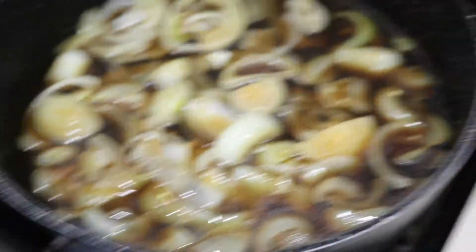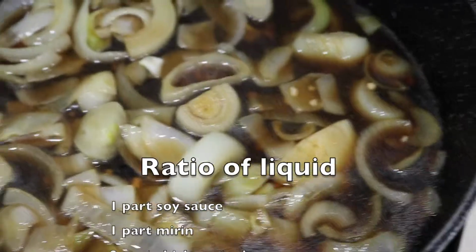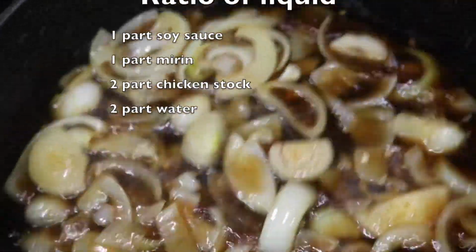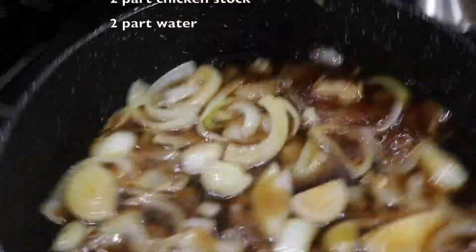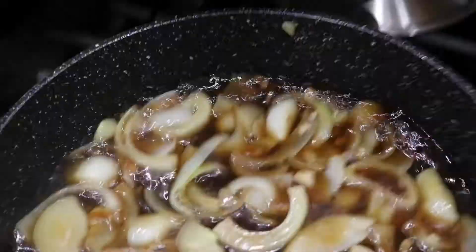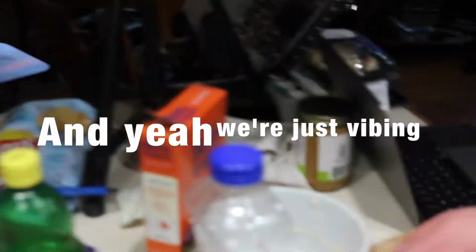So now we're cooking the onions. We added soy sauce, mirin, water, and chicken stock, and now we're just gonna stew them until they're cooked. We're doing that so they get really soft, still have a little bite to them, and have lots of good flavor. This is hummus we made, which is so good, with cashew butter and sun-dried tomato. Hang on. Hello. Yeah, we're just vibing.